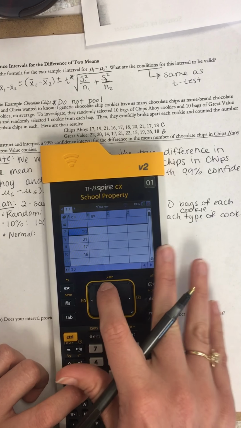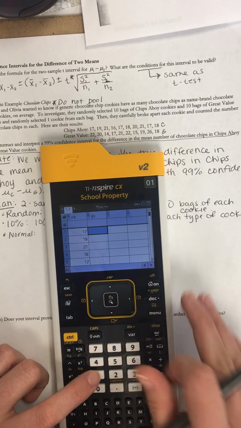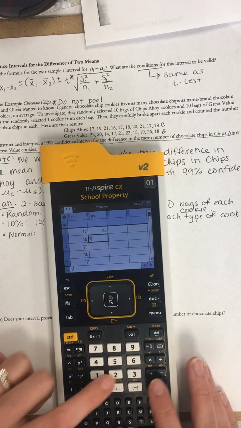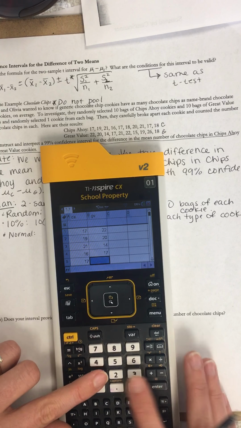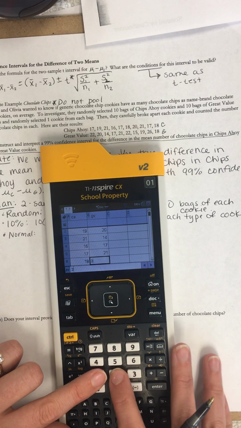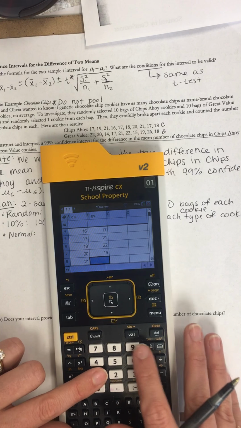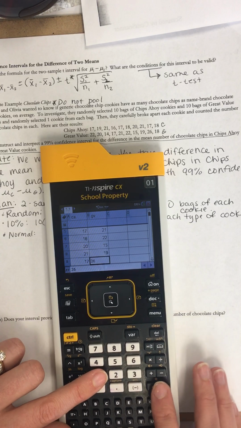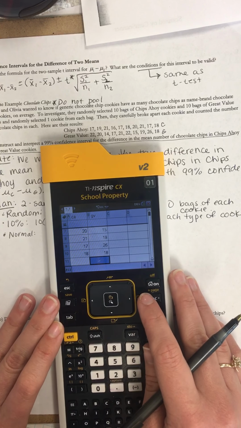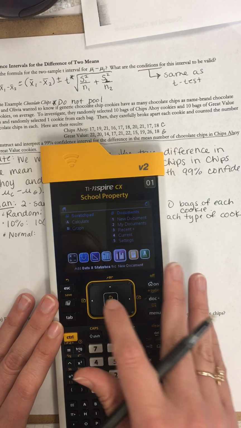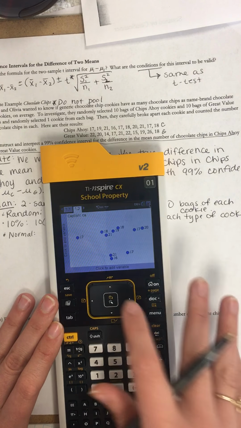And that should be right. So 10. Okay, so I have all my data in here.